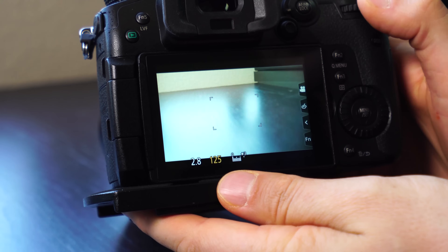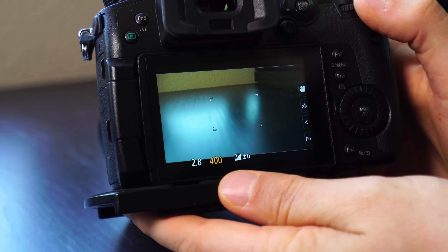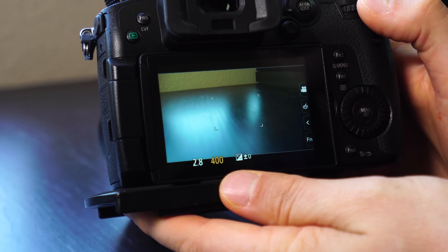One power tip here is that as you take your shutter speed higher, the image will often get a lot darker. So when you're shooting slow motion, consider ahead of time and plan for having more light. If you shoot outside in the sun, you're fine — there's plenty of light. But if you want to shoot slow motion indoors, you're probably gonna need some sort of a light source.